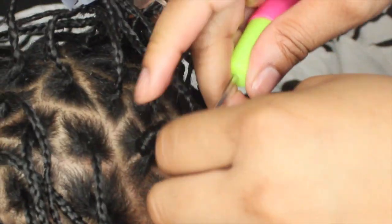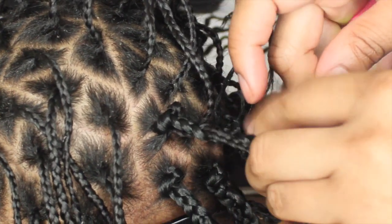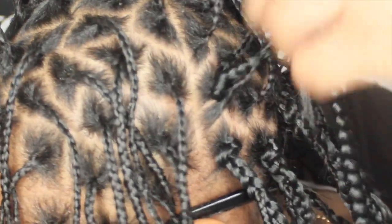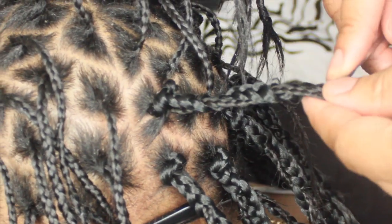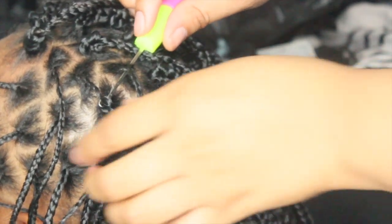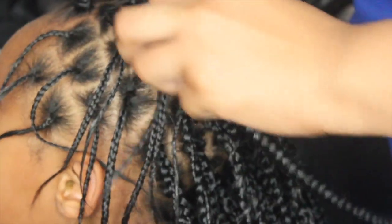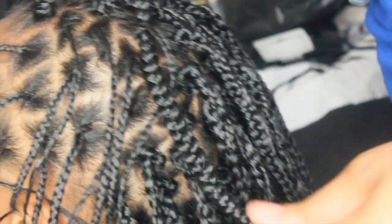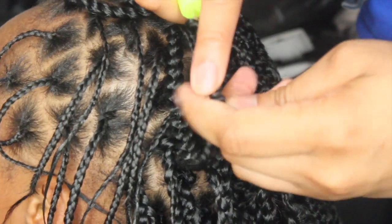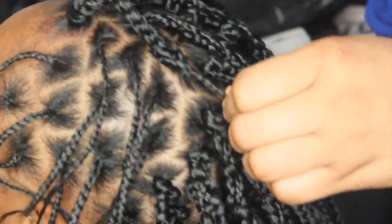Then just go ahead and knit her braid through the crochet box braid itself — I swear you guys, it is very easy and simple to do. Now I will say it did take me quite a while. I know this video is only six minutes and 33 seconds, but this took me forever. Me and Kylie always get into it when I braid her hair. But these braids last a long time, and a big plus is that they are all the same size, which makes them look uniform. With crochets, if they get loose, all you have to do is pull on the ends to secure it a little tighter.